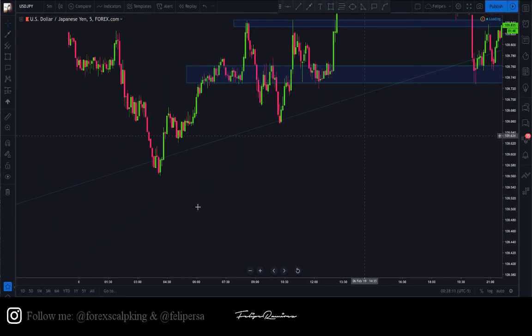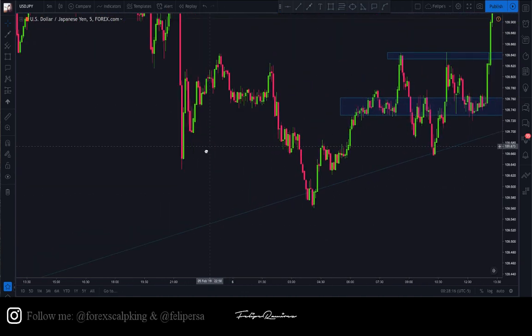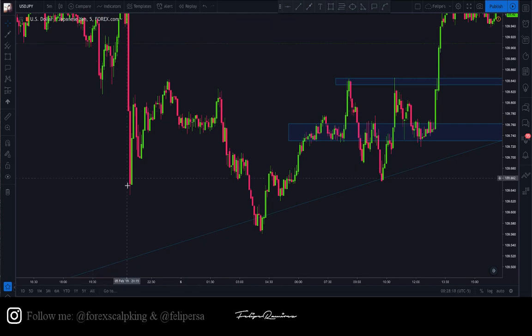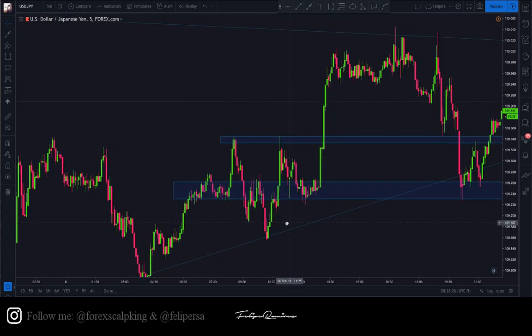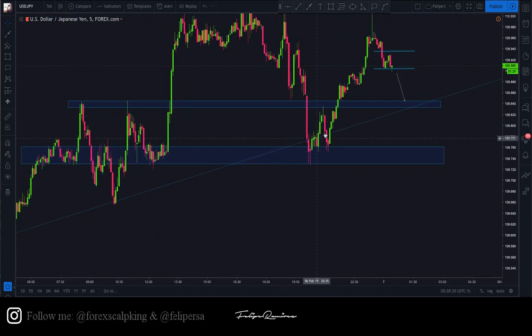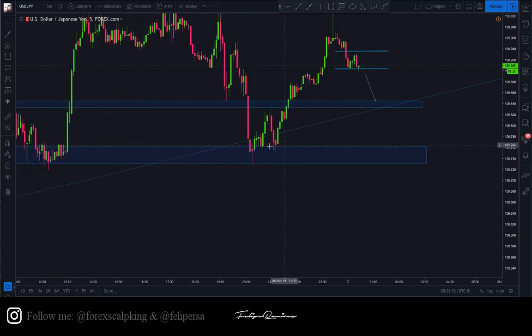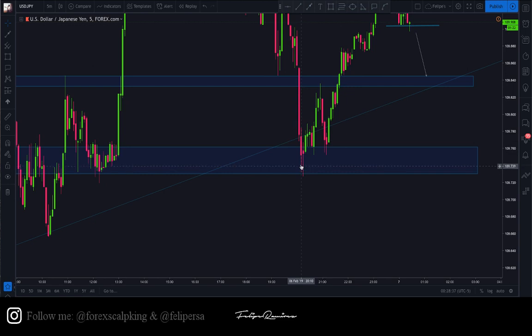Remember that second try, third try over here that I showed you and the market didn't break right here. One try to break support, two try to break this support, and this third try made a higher low, and that's what made the market go boom right over here. That's exactly what happened right here, just in a smaller scale. Look at that. If I zoom in, this is a boom bouncing over here.